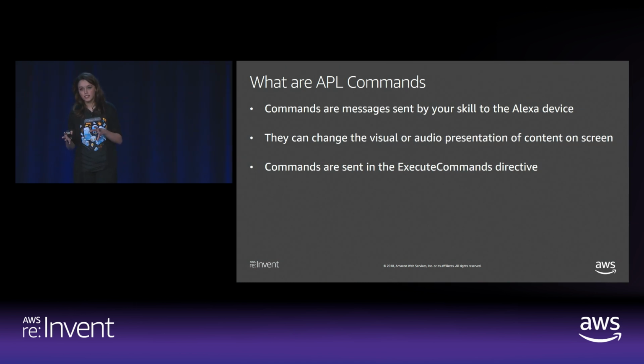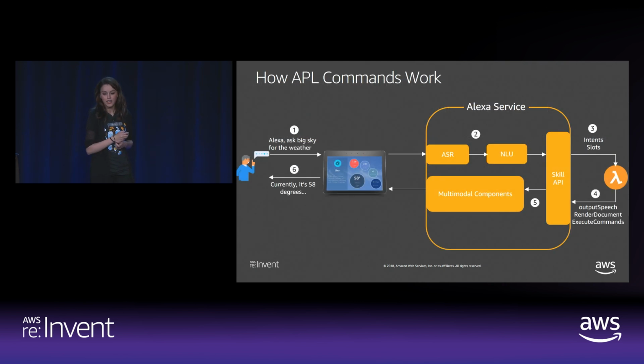But a bulk of this is done through APL commands. So I've already talked a little bit about commands, but essentially they're messages sent after your document is rendered to be able to manipulate that document in some way. So this can be changing the video or audio presentation of the content on the screen. But again, they are sent after the document is rendered.